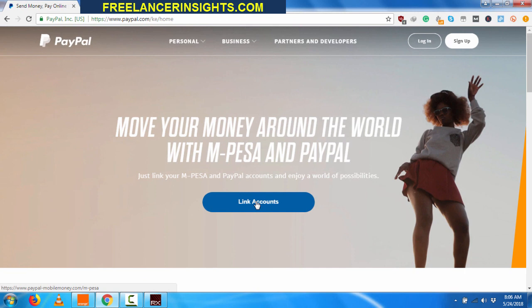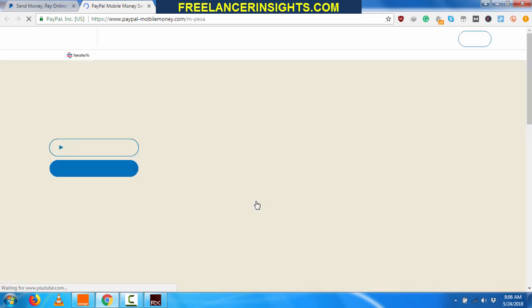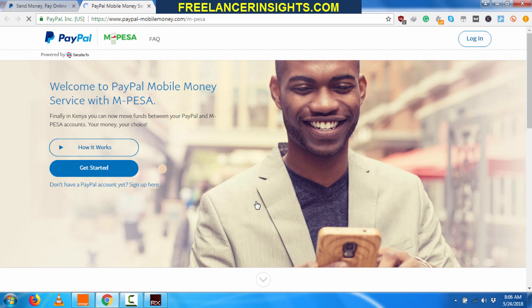So I'll click on that, and it will open a new tab for me to set up my account on paypal-mobilemoney.com/Mpesa, because that is what you're required to do. You're required to use an intermediary.